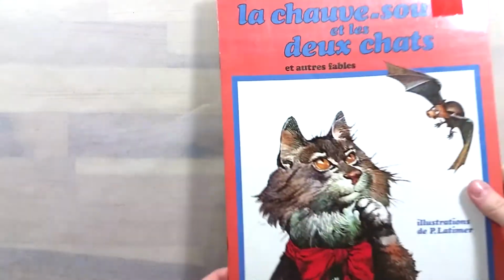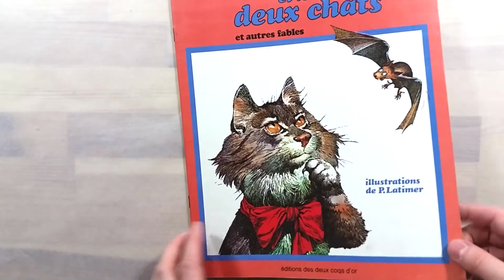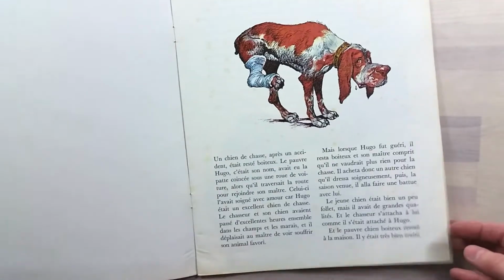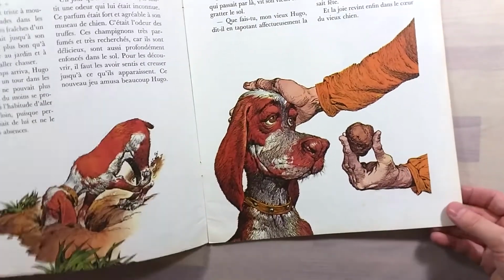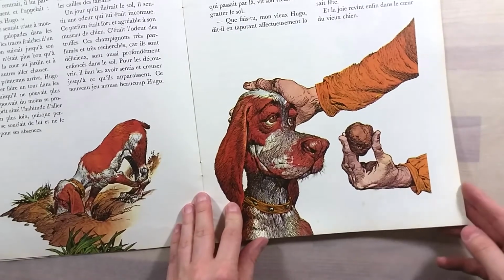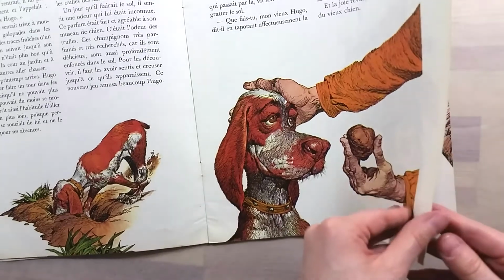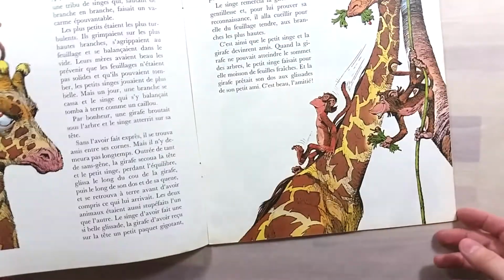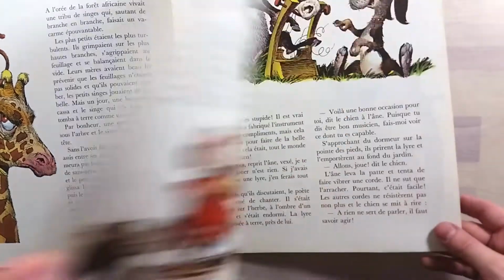This would be the 15th book, but it's not as much a book as a few pages stapled together. I was drawn to the remarkable craftsmanship of the illustrations and thought there would be a lot to learn and observe from them. The way the illustrator, P. Latimer, inked his work is impressive. Also, cats.